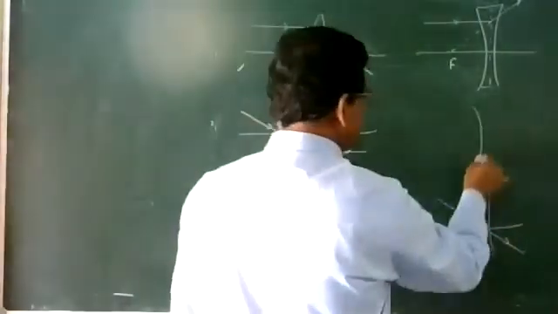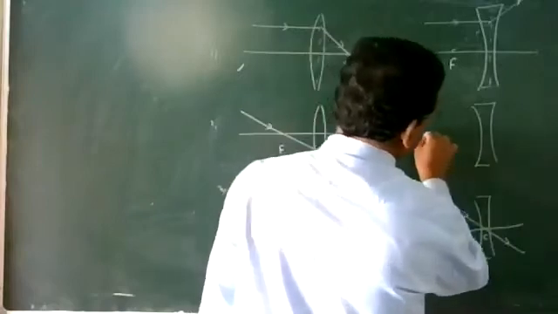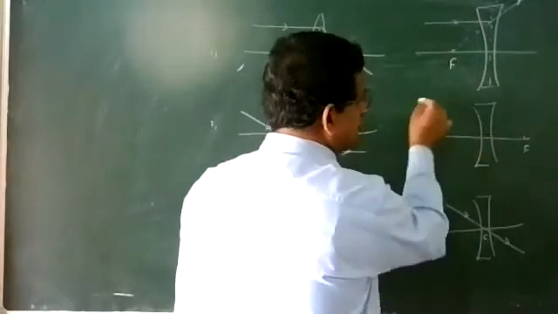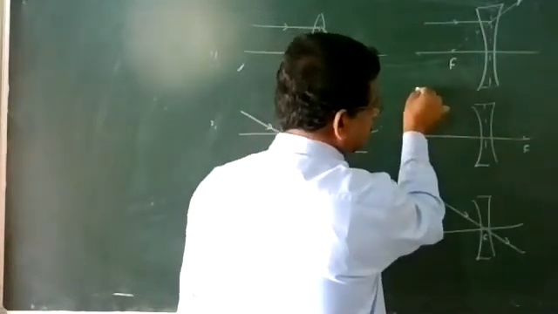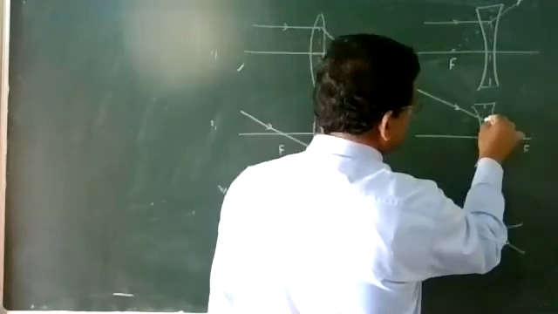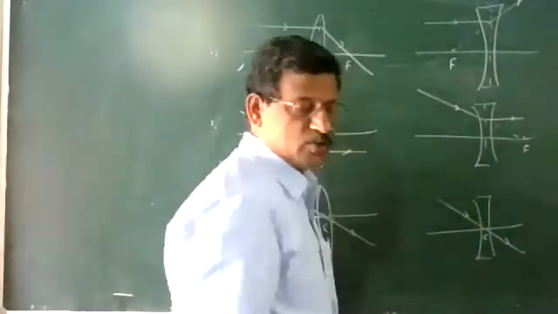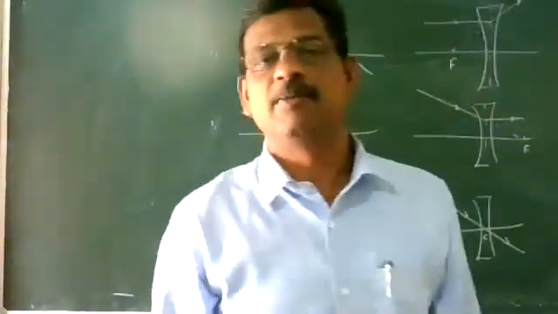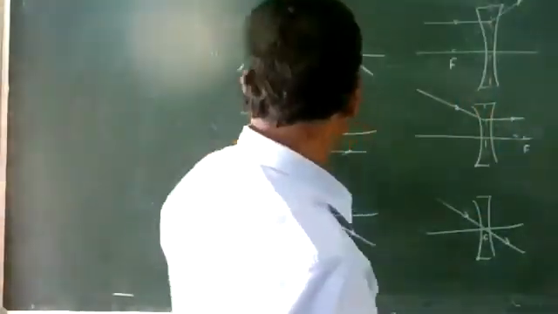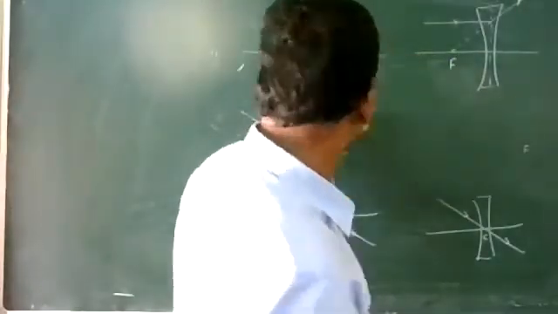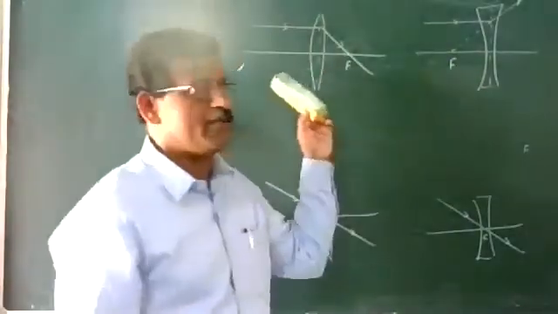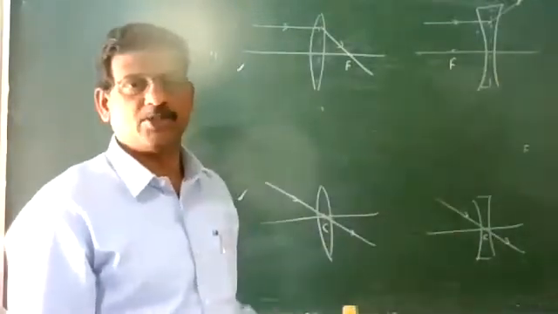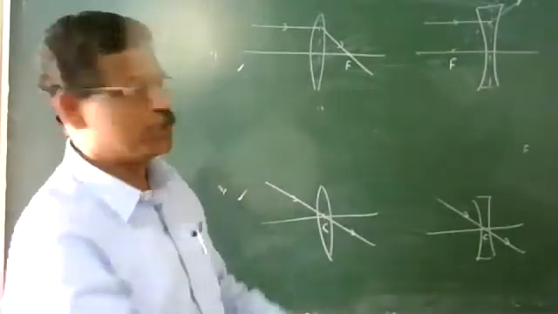And here the second one: the ray of light, you can see the principal focus on the right side of it, intending to pass through that. Then after refraction it becomes parallel. So these are the rays to be considered for image formation. The first and third will be considered: the ray parallel to the principal axis which after refraction passes through the focus, and the ray passing through the optic center which goes without any deviation.